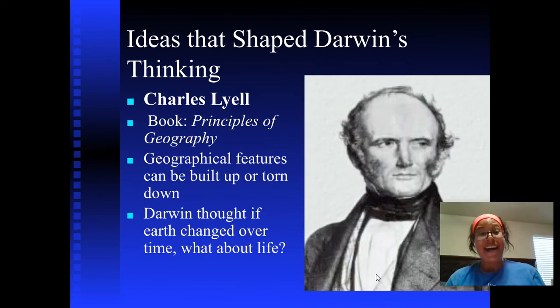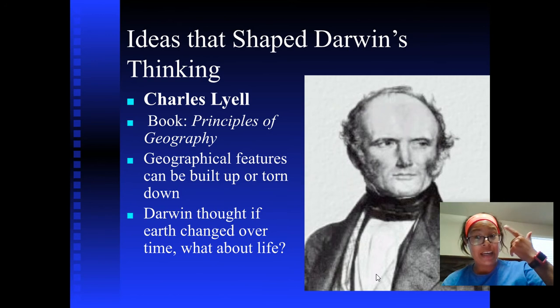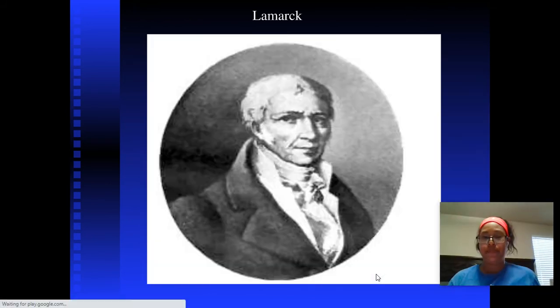Moving on to Charles Lyell, he was also working in geography. He was showing how things could be brought up and things could be torn down. So this is mountains and things like that. Basically how the earth could change over time. And Darwin was like, hey, if things that are not alive can do this, imagine what living things could do. They can do the same thing. So he was thinking about it.